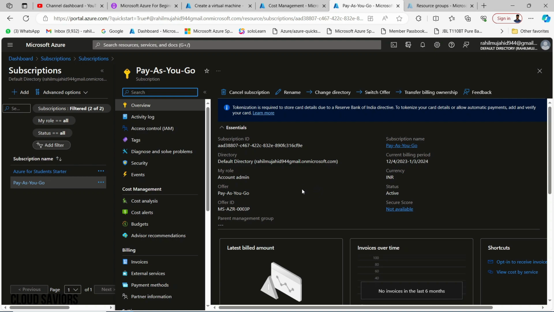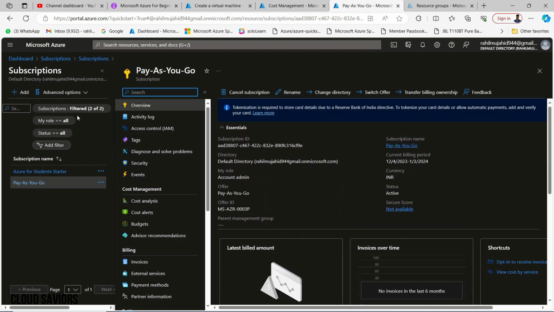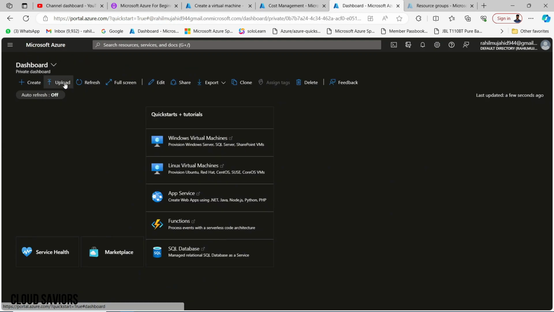Okay, as you can see the billing period as well. So let me go to the dashboard. Okay, so that is again the basic Azure portal. We all know how to deal with the Azure portal. So yeah, this is how you can create your Azure pay as you go account.